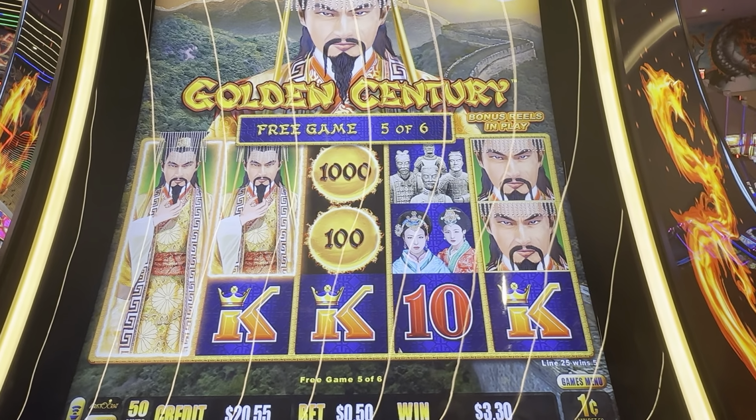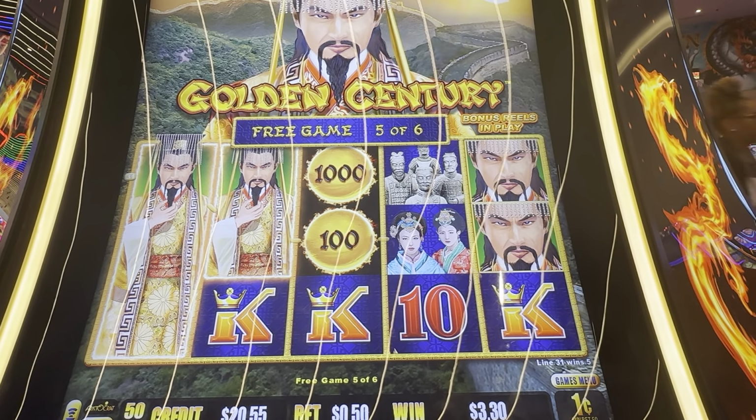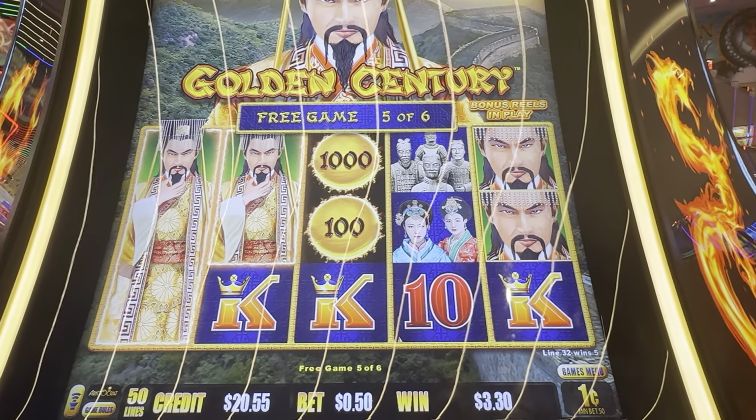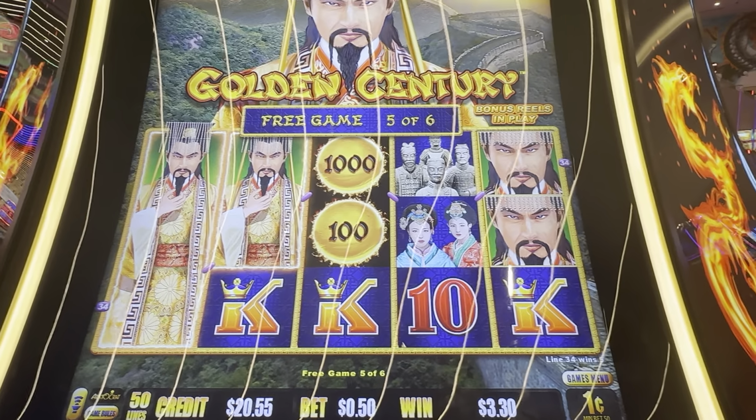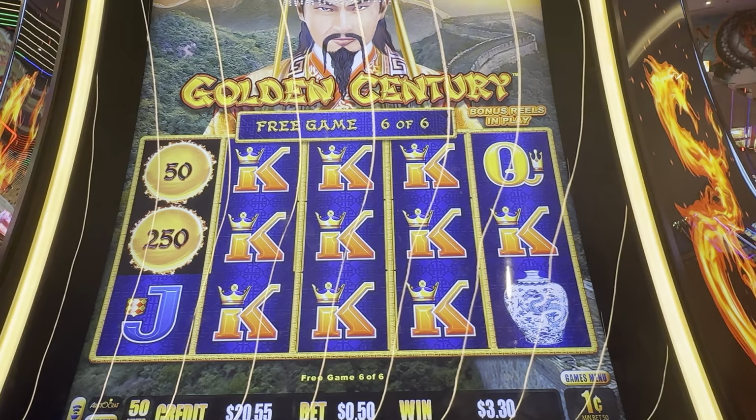Which is one of the reasons why I like it better out of some of the other Dragon Links. And also, it gives you a lot of wilds, as you've seen. We're gonna have to hit it. Come on, sun, sun, sun, sun, sun, sun.